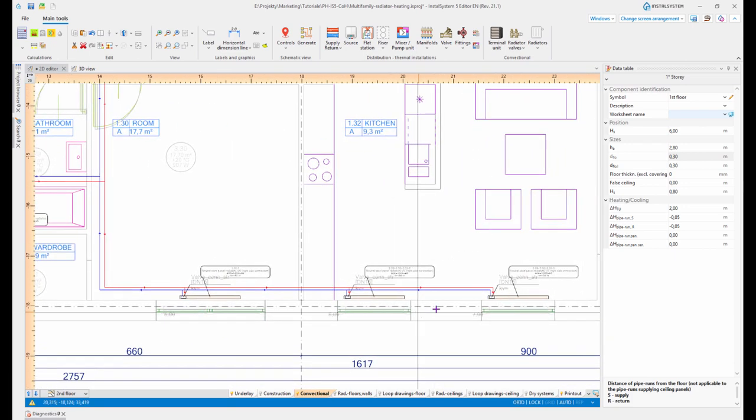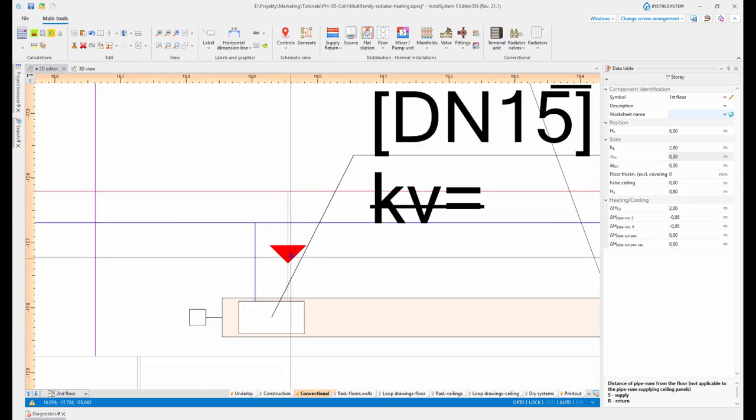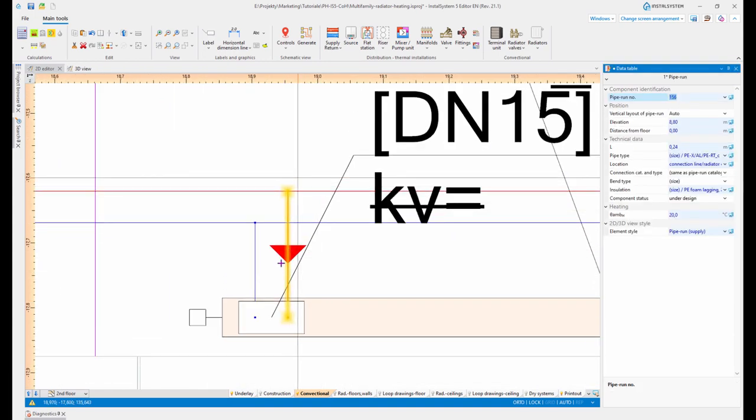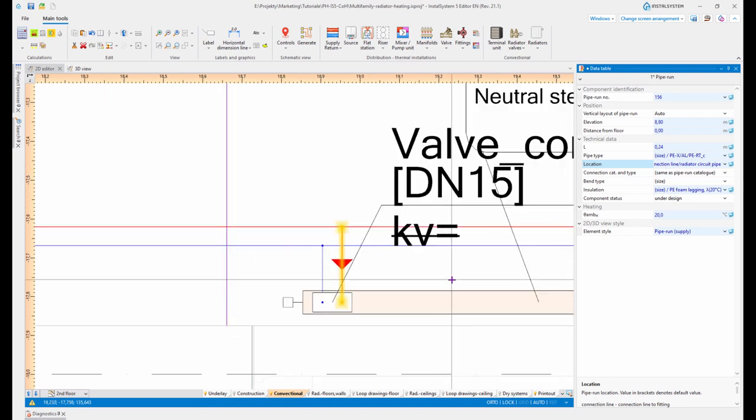Now you can see radiators, and if you select this pipe, this is the last one connecting radiator with the network, you will find in a data table location and you can see that it's been automatically detected by the program as connection line radiator circuit pipe. So this computer symbol indicates that this selection has been done automatically by the program.